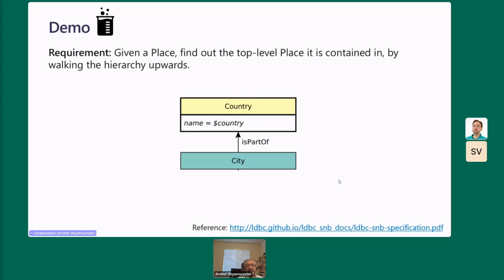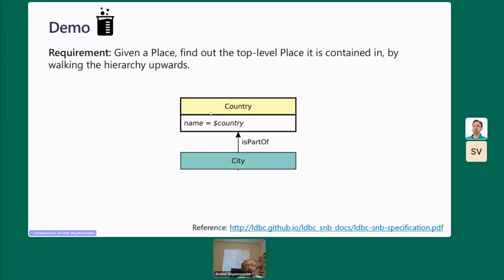And to do this, I thought it would be easiest to use a traditional hierarchy type situation. The LDBC spec that we use for a lot of these demos has a lot of recursive queries. I took a very abridged version of one of those, which is, let's say we have a city in the data model for the graph. I want to find out which country it rolls up into, and possibly higher. So this would recurse back to the continent or something that the country is contained in.